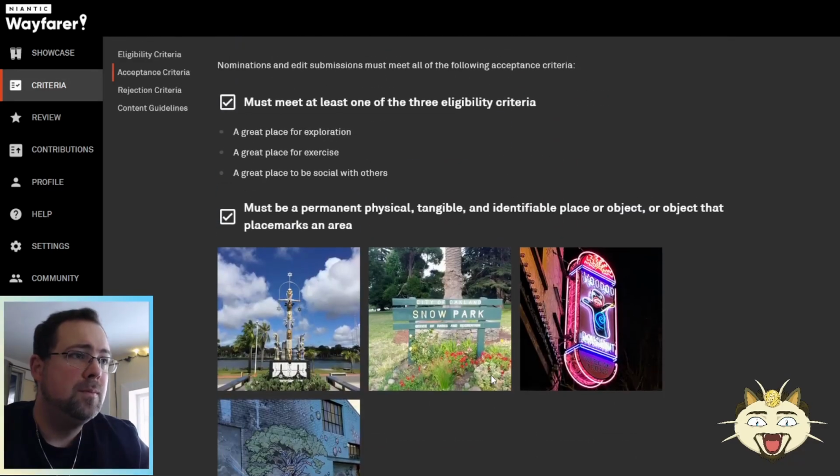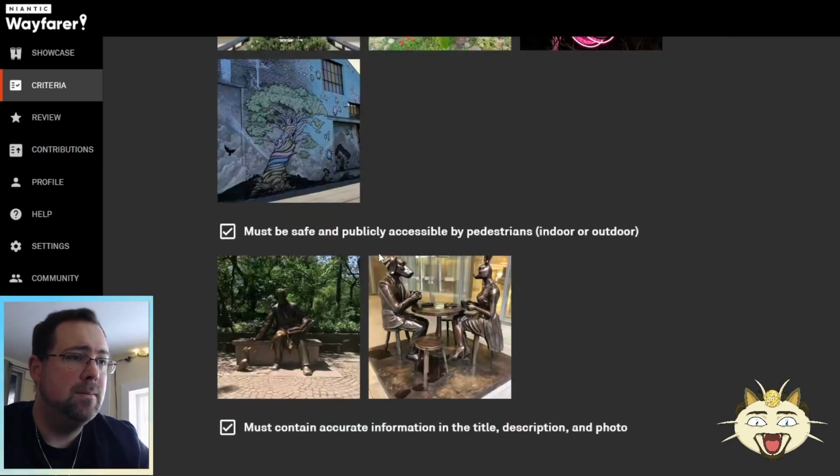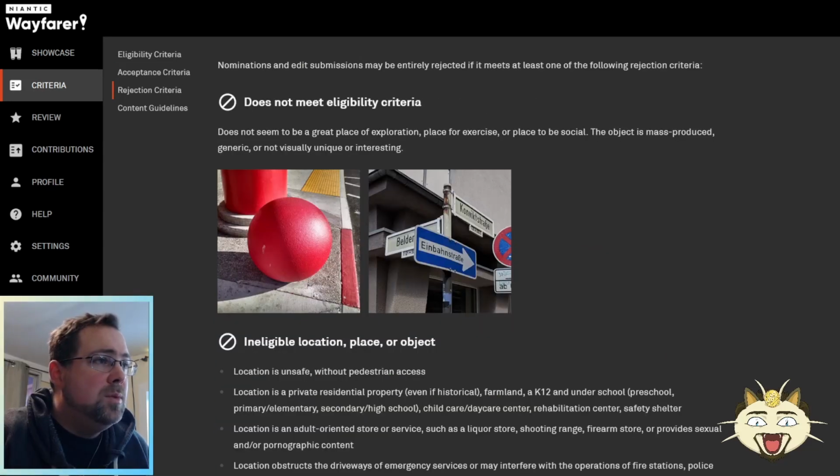So yeah, again, we got must be one of the eligible areas, must be a physical, permanent place, must have safe pedestrian access, and everything has to be accurate. All right, now let's jump into the rejection criteria. So rejectable criteria, here we go. This is kind of the make or break for portal stops, locations, that kind of thing.